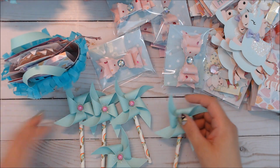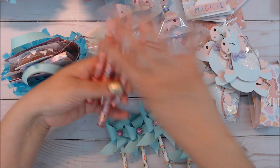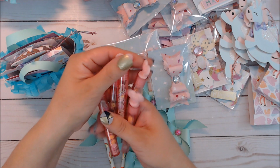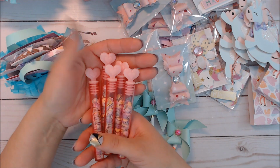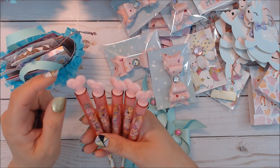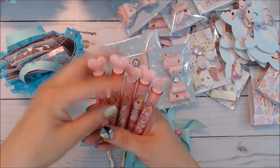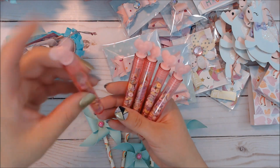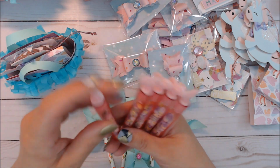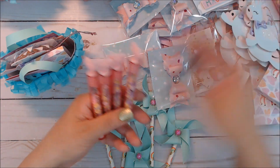Actually, let me wait till I put in these. Hold on. Again, I showed you this before, and these are the bubble blowers from Dollar Tree that I got around Valentine's, and I now just picked up a bucket of white or clear ones with white tops that are hollow, and they are from Michael's. They were half off. I was filling these, but once they get moved around a lot, the level goes down. But that's okay, it leaves room for shaking.